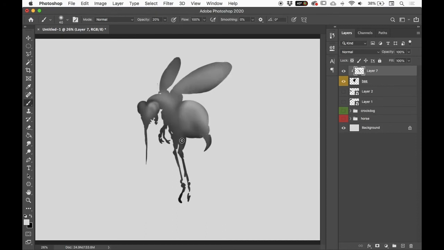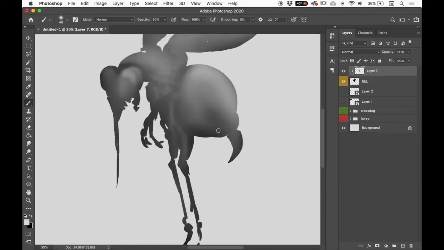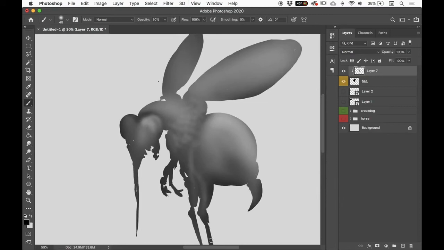Now, once again, I'm doing this fairly rapidly because it's just going to literally be a demo little character sort of thing, and we can start building up our little forms through there. As you start getting further and further into it, you may wish to start adding more details. So I'm going to switch between black and white here and just start manually painting in details as I see fit. So I'm going to add some little weird eyes and stuff like that. Don't be shy to adjust your opacity as required. I got mine really low at 20%, but as I said, I usually don't run it at 100% unless I'm absolutely sure of something, and we can start building that up through there.